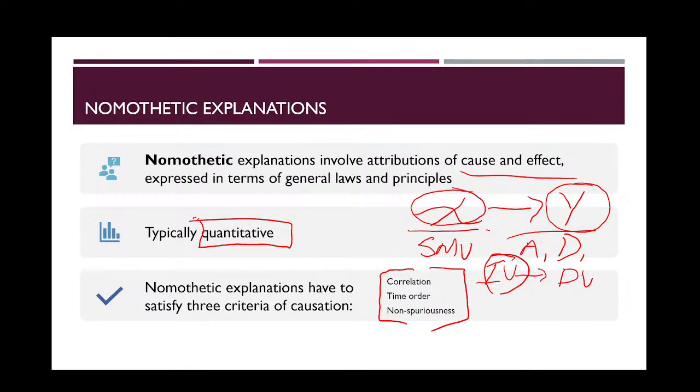If there's no change in the dependent variable, so before I remembered 15 words, and after chugging a Red Bull, I still remember 15 words, you would fail the correlation test, right? There'd be no correlation between the variables, right? No effect. So that's a really simplistic way of explaining it, but you would fail the correlation test, right? There's no correlation between amount of caffeine and number of words.